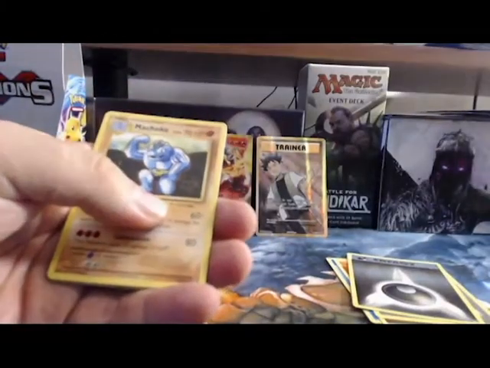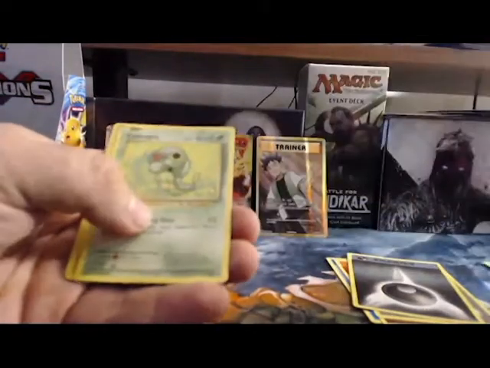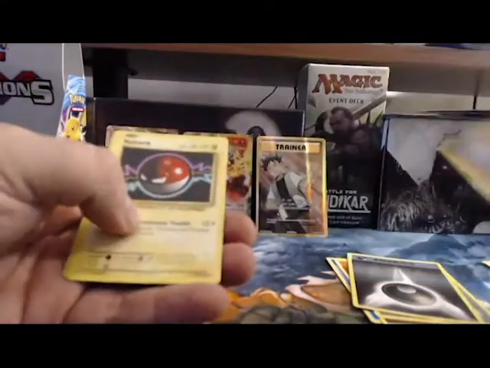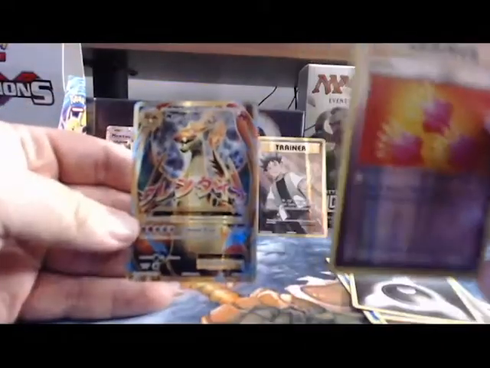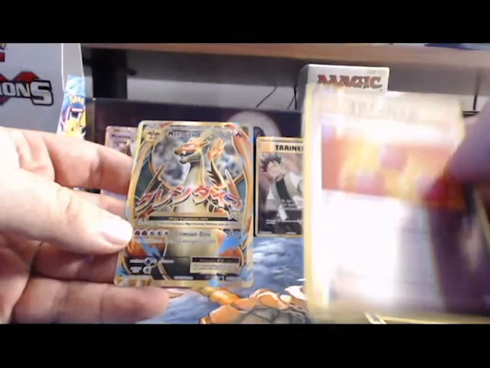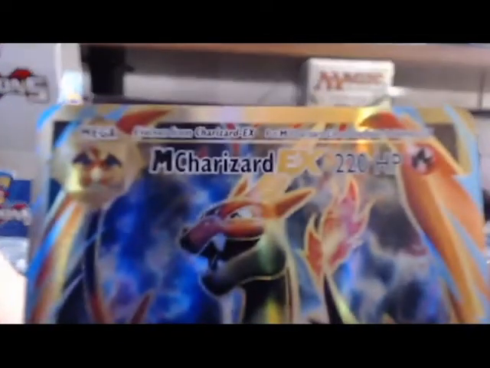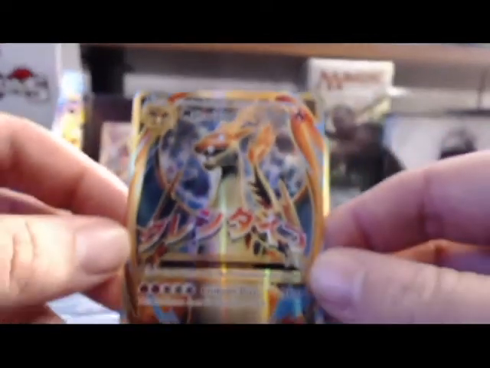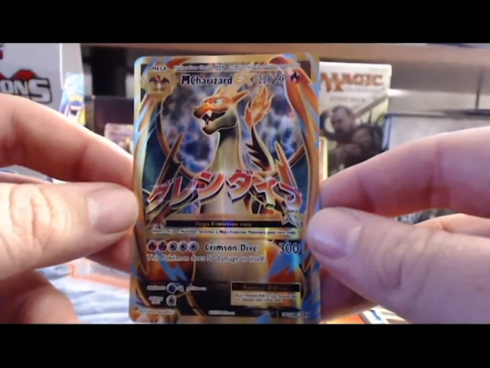Potion, Machoke, Full Heal, Pikachu, Poliwag, Caterpie, Diglett, Voltorb, a Revive, holographic, awesome, and the rare. Mega Charizard EX.